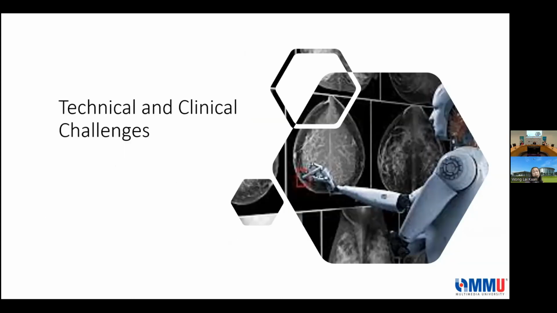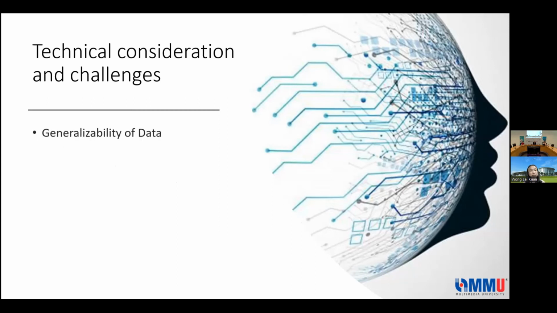All right, so finally, what are the technical and clinical challenges? We know for clinical adoption, it's not as simple as using it for, let's say, video surveillance. You have a lot of processes to go through. Now, let's look at what the technical and clinical challenges are. So some of the technical considerations and challenges is generalizability of the data. We know deep learning learns well because it learns from a lot of data, like the experience that we learn. So the data is one of the keys to accuracy. First, it needs to be very diverse.